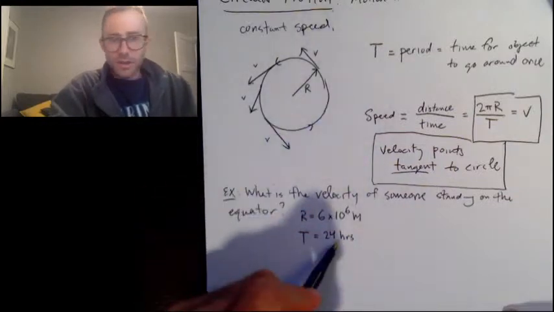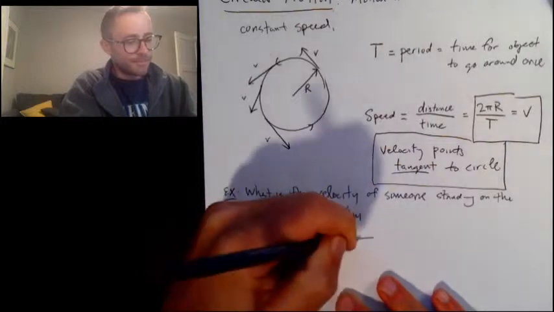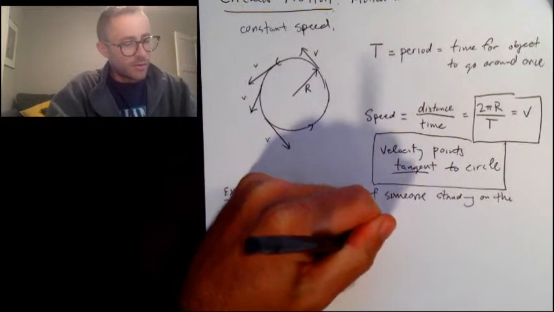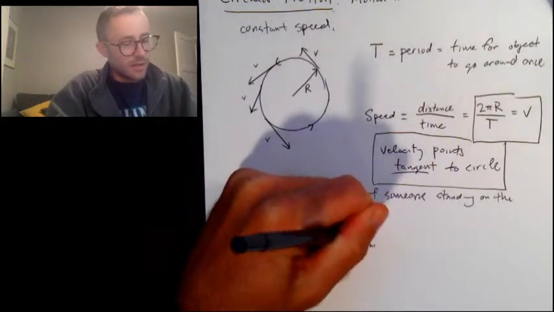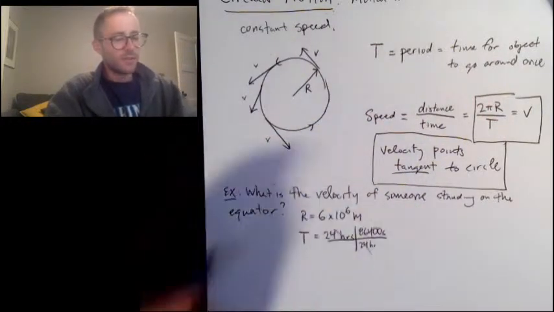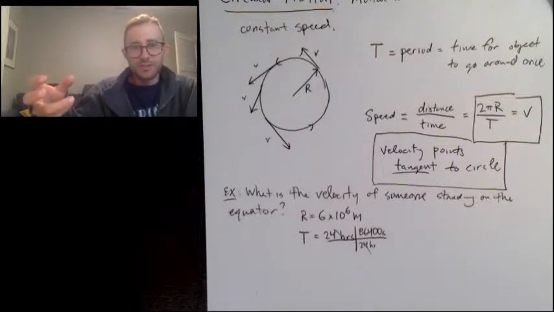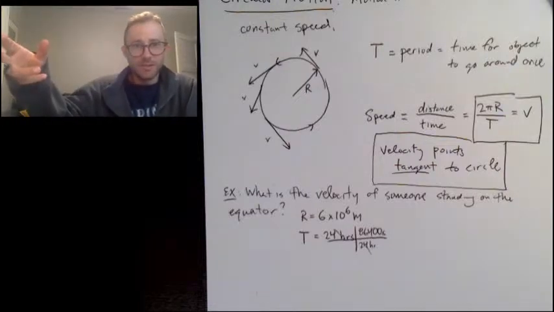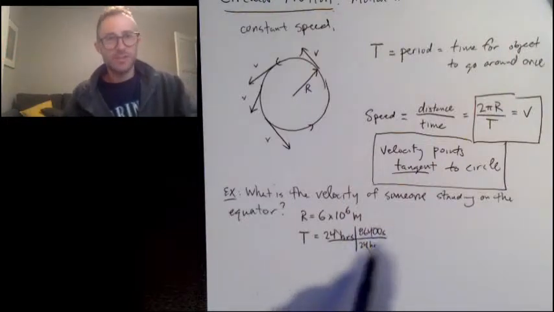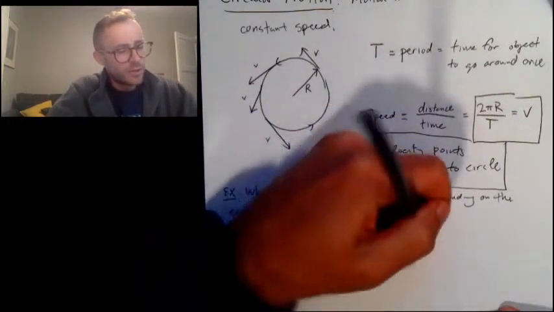Okay, that's not going to do for our units, so we have to convert that to seconds. And I know that 24 hours is 86,400 seconds. You can work it out yourself. So the time is 86,400 seconds. That's 60 seconds in a minute times 60 minutes in an hour times 24 hours in a day. So that's 60 times 60 times 24. Okay? So then we can plug this into our equation.